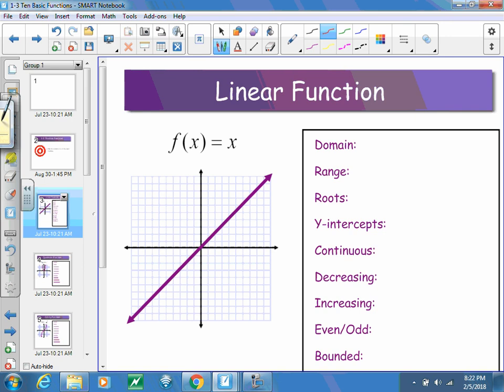So anyway, one of those basic functions is a linear function. So we're looking at f of x is equal to x. Real basic here, as far as a linear function goes, I've got a slope of 1 with a y-intercept at 0. So as far as our domain goes, we're talking about all real numbers. I can put anything in for x, and as a result I'm going to get all real numbers for the range as well. Feel free, if you want to use interval notation instead, you're more than welcome to do that, whatever you feel most comfortable doing.